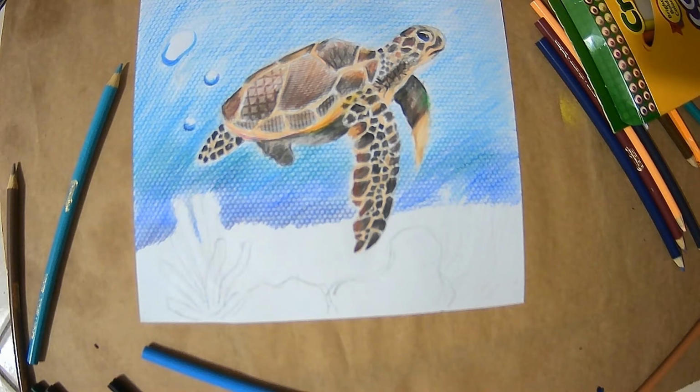All right, so now that we've completed our turtle, we're going to shift to the ocean floor. Now the ocean floor has corals, seaweed and some other rocks and items down there. So we're going to try to use as many textures down there as possible. Now for this section, I'm going to be using a variety of colors as well because I want some life down there. And whatever I can get my hands on that has textures, I'm going to be using, even my garbage bin. So let's get started. Oh, and I will be slowing the video back down so you can see what's happening with each of these textures.